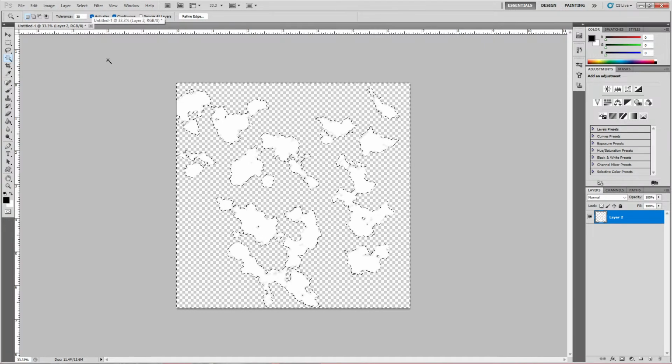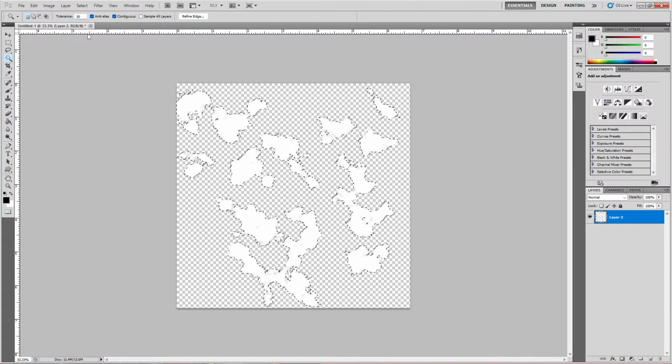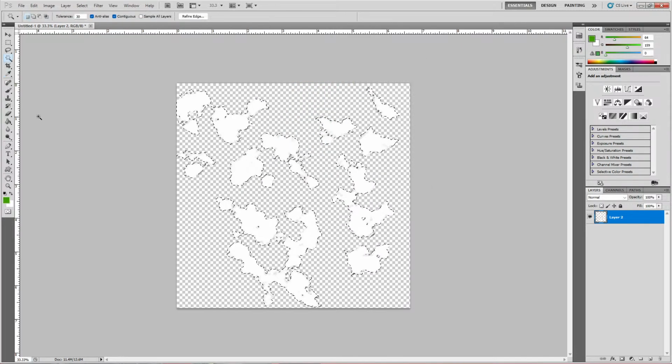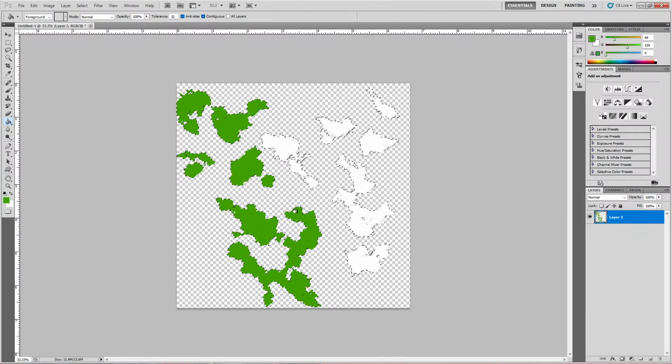So now you have those, right? But they're not a nice color, and that's fine, that's not what we're looking for. So we're going to go Select and invert one more time. Right? And then we can go into our colors. Let's say we want a bit of green, a foresty, nice little green. Then we can use our fill bucket and just start filling these in. So we fill in all of these areas.